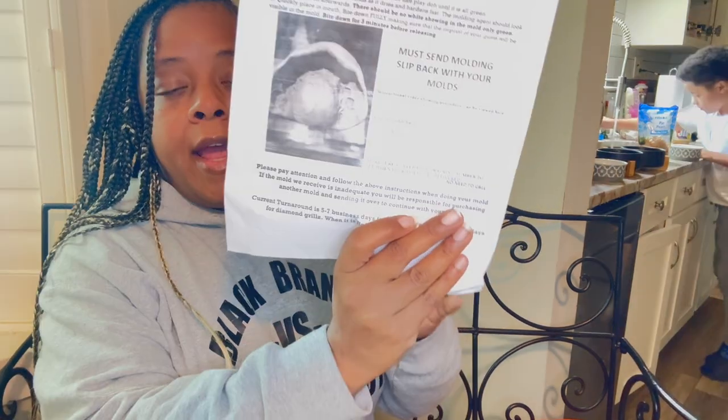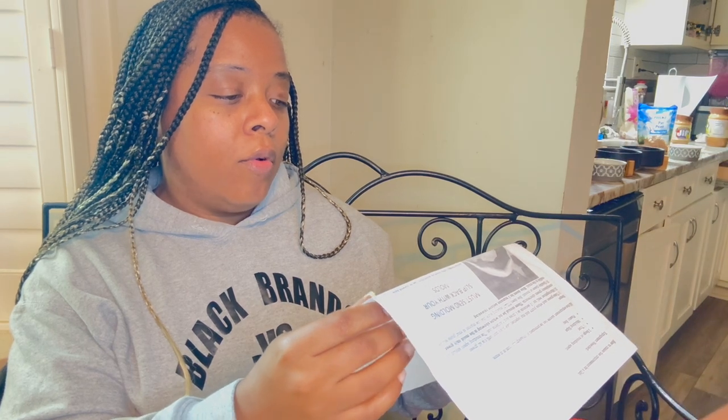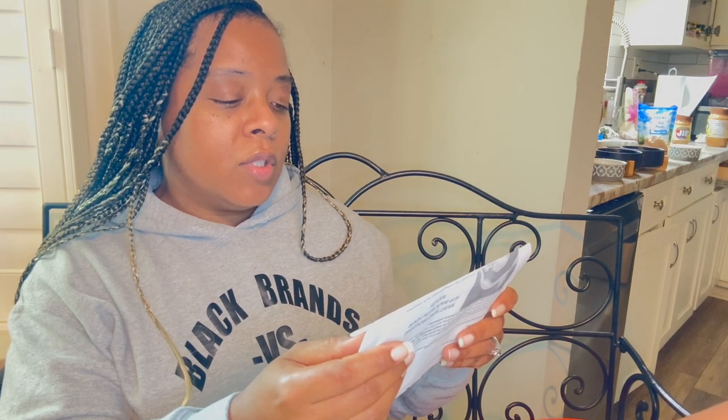Cause I don't have a padded pack, so I'ma just put it back in here and then put it in the black thing too, you know? So they send, this is in Houston, Texas, and it's called, oh. So I have to ship the molds back to imakegrills.com, and that's in Houston, Texas. But Moissanite Grills is the people that we ordered from. But we didn't get Moissanite Grills, we got Rose Gold. Because if we're going to get some Diamond Grills, we're going to get some Diamond Grills. We ain't going to get Moissanite, okay?